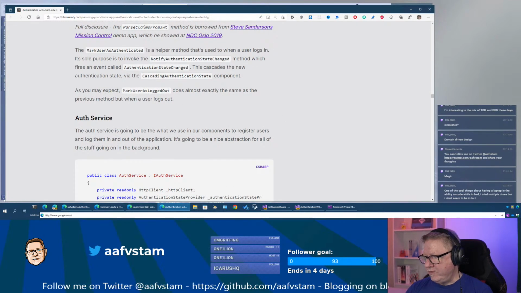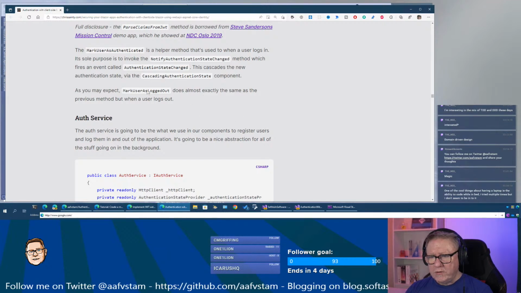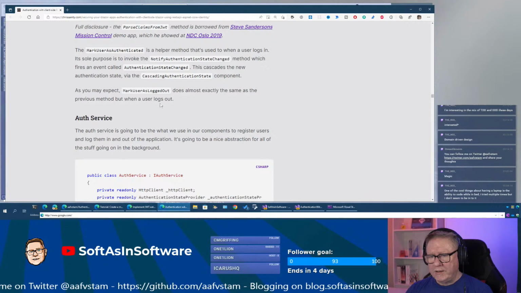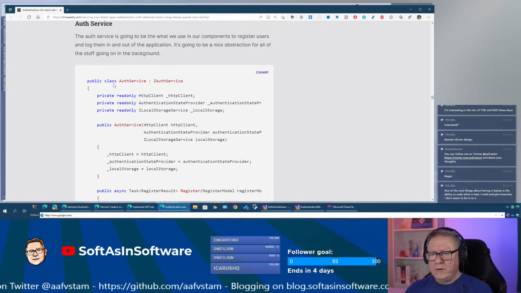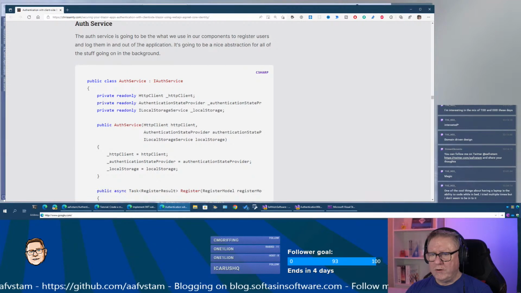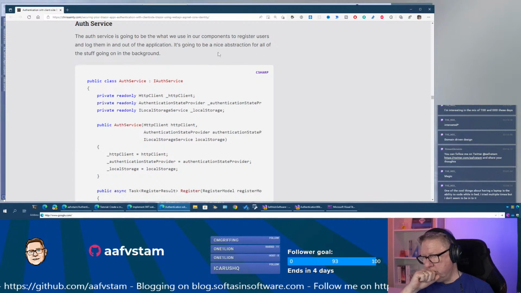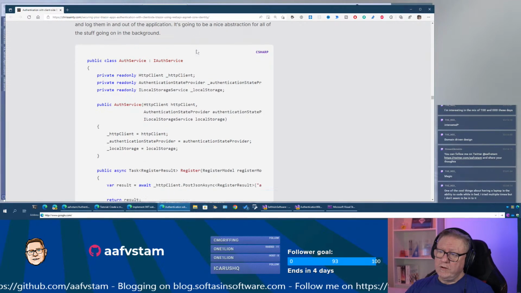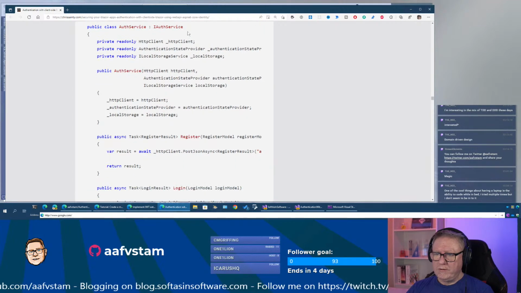As you might expect, mark user logged out does almost the same thing. Then logging out, the authentication service. The authentication service is going to be what we use in our components to register users and log them in and out of the application.